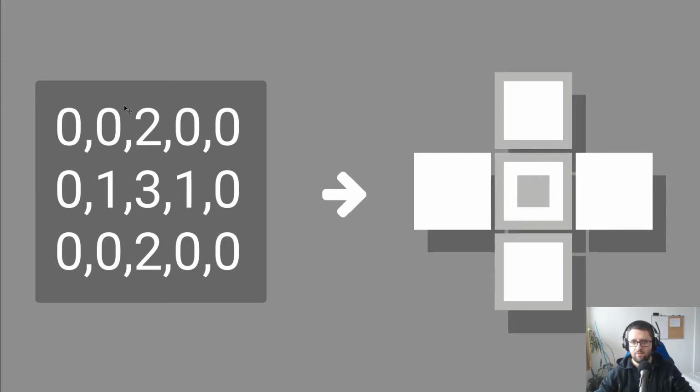Imagine we have this text file that is containing only those numbers. So in the first row we have 0 0 2 0 0, which is like, imagine that here we have a brick. So we have nothing, then we have a brick of type 2, then nothing, and then nothing again. And on the second row we have nothing, then a brick of type 1, then a brick with hit points 3, and then a brick with hit points 1, and then again nothing. And this also applies for the other rows.